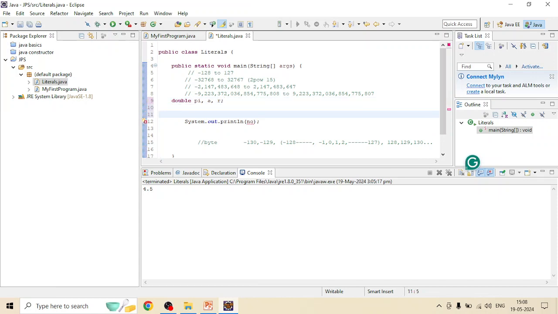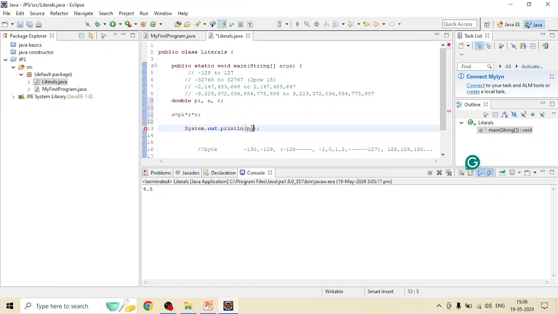So area is nothing but pi into radius square, which will be done by r into r. Also r to the power 2 can be done using a math function. Power function or square function can be used from the java.math library, but for initial purposes we will not go to such specific libraries like math, so here we will see it in a simple way.